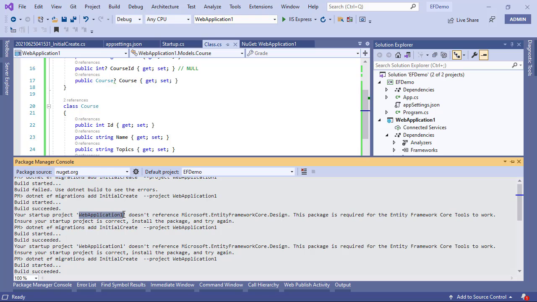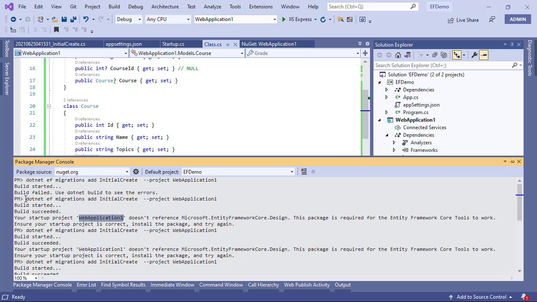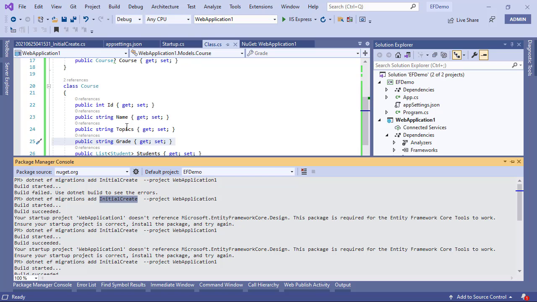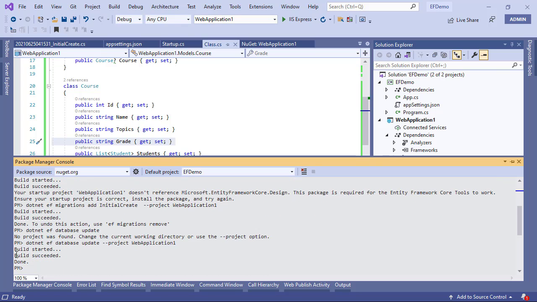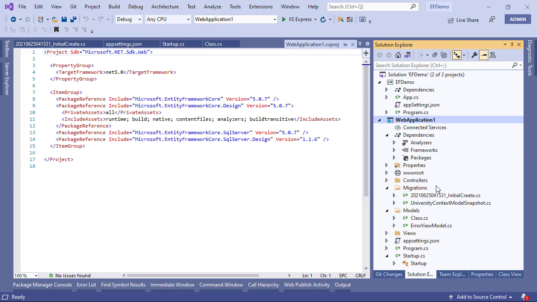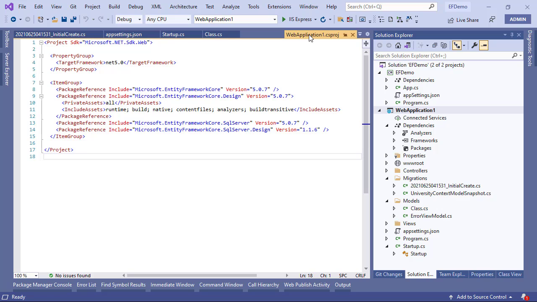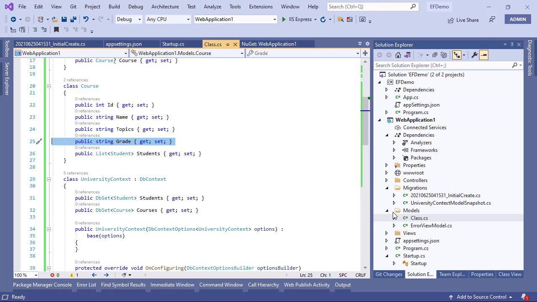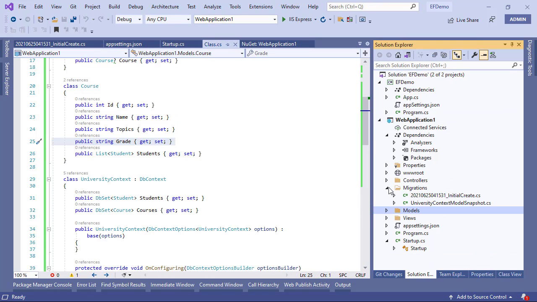You will have to use the add migrations command, dotnet ef migrations add, and then instead of InitialCreate, you're going to be more descriptive this time, like GradeColumnToCourses, and then you specify the project name, and then once that is done, you once again run the database update command. This database update is going to fire up that migration, and it is going to keep the tables and Entity Framework in sync.